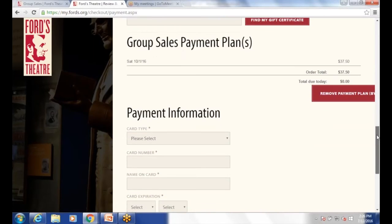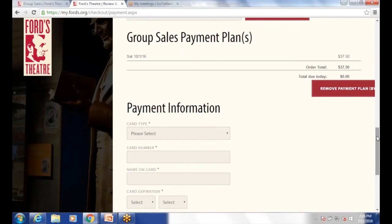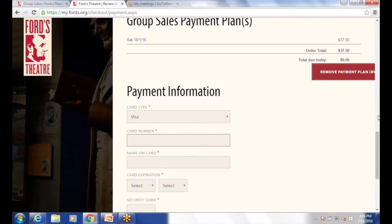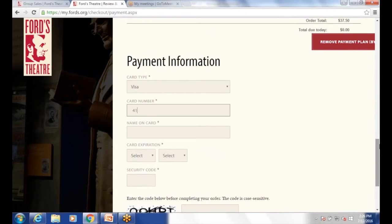Based on our payment policies for all programs, we do not require any money down for this current year. The last step is that we want to type in some credit card information. And just as a final confirmation, we do type in this credit card info as a requirement to add on the payment plan. Your credit card will not be charged. It will only be charged for the amount that's in here. So if you do not have the payment plan and you add in the credit card information, it will charge you for that amount.